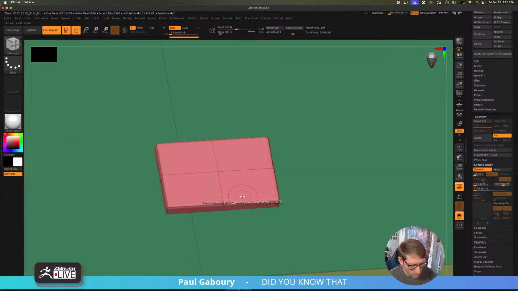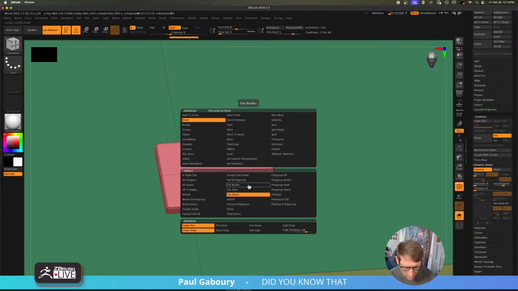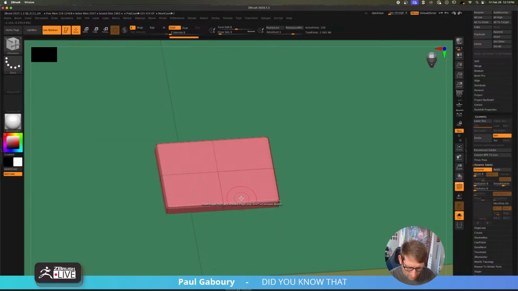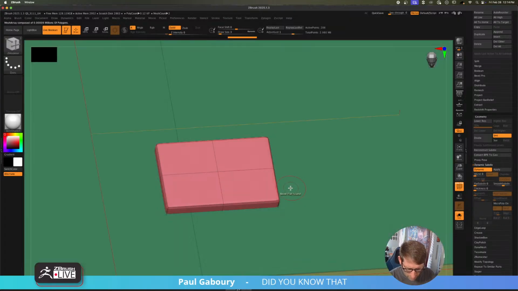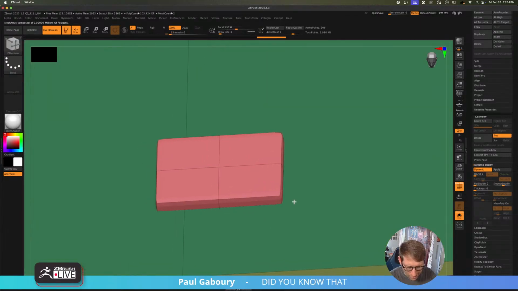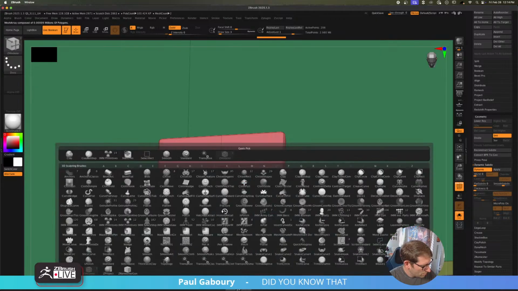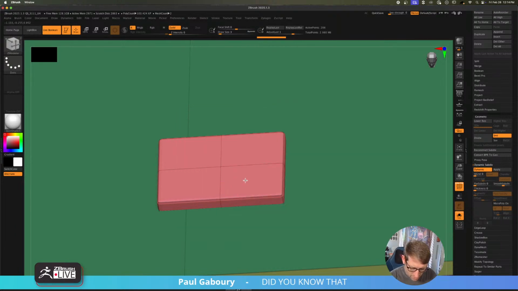And I'm going to say brush ZModeler. Let's go maybe a bevel like this. And I'm going to say flat island. Add a little bit of a bevel. Actually, instead of that, let's do an edge bevel. And let's just go around. Oops, wrong one. I guess not seeing the faces very well. That way. There, add a little bit of a bevel to it. Okay, I just want a little bit of some sharpness in there. Just a little bit. Or you know what? Actually, I think I want to go, instead of that, let's do an inset. And I'll say flat island. And then let's do an inset here.